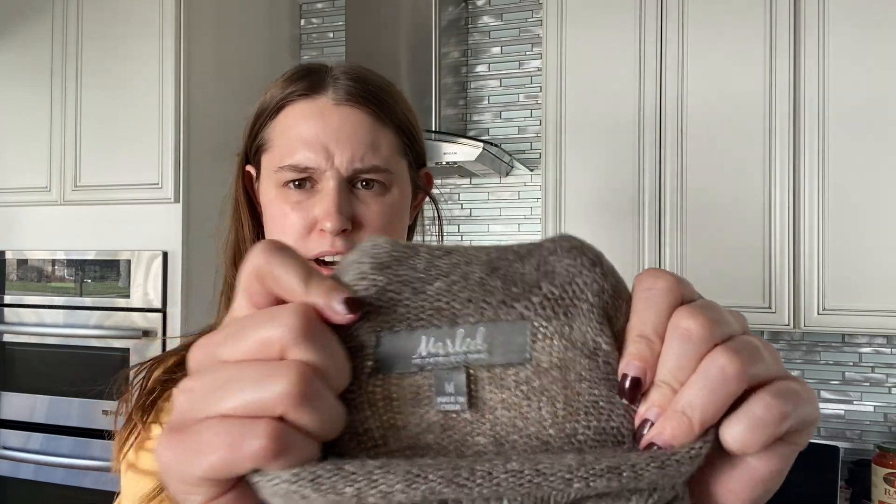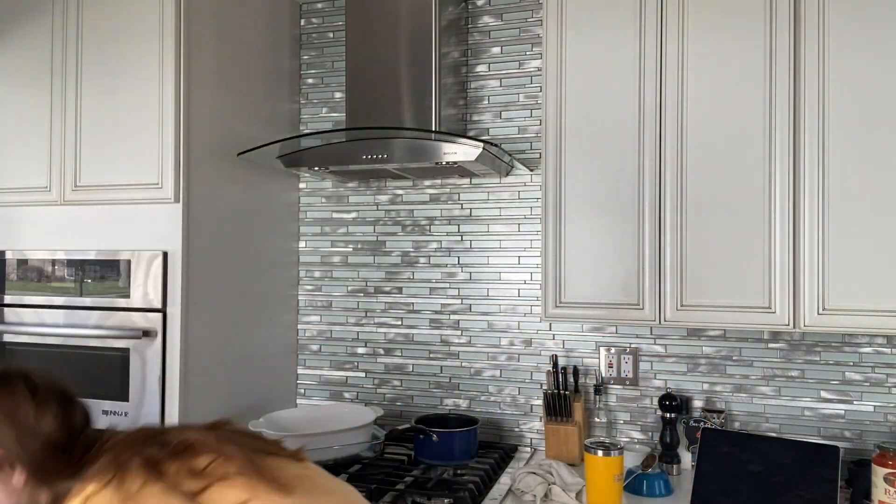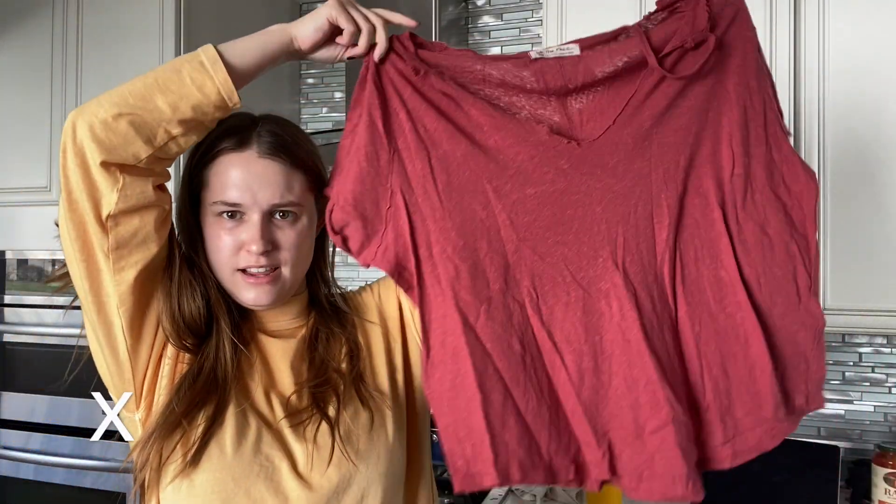I have a bag of stuff they rejected last time but I'm taking it back in. My mom actually gave me this sweater — I don't know this brand, but it's cute. Maybe they'll take it even though both Buffalo Exchange and Crossroads rejected it last time. They also rejected this We The Free top a few times. I might have to hang on to this and take it in summer, or just sell it myself.